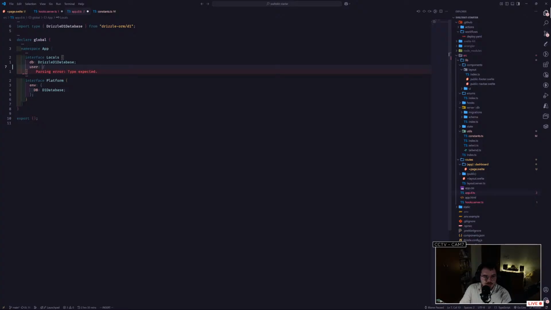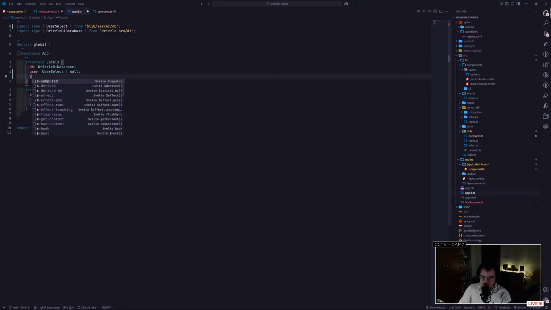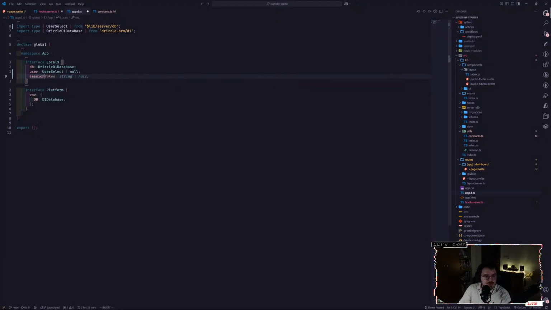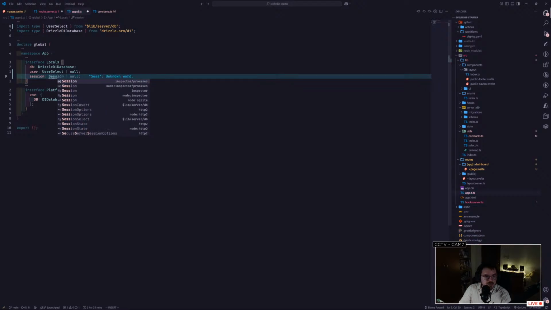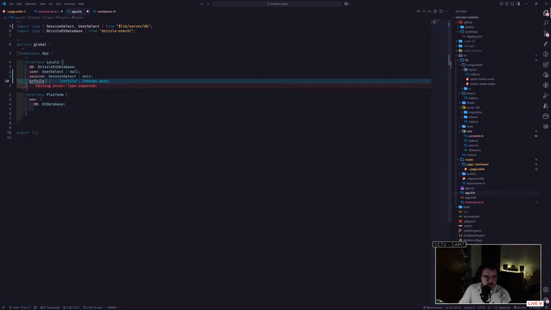First, we will have a user which be of type user select from our DB or null. We will have a session which be a session select or null, and this is not necessarily needed right now, but just for the sake of it, let's put it in here like so.